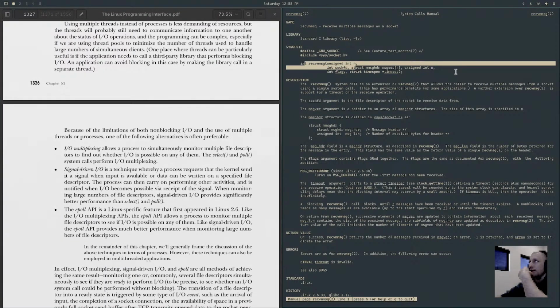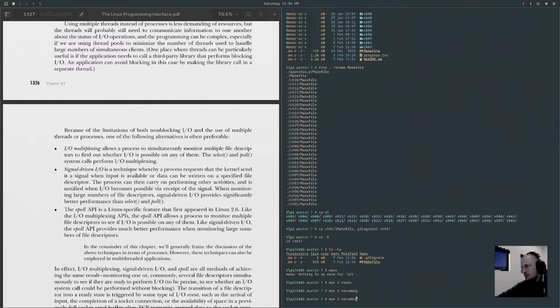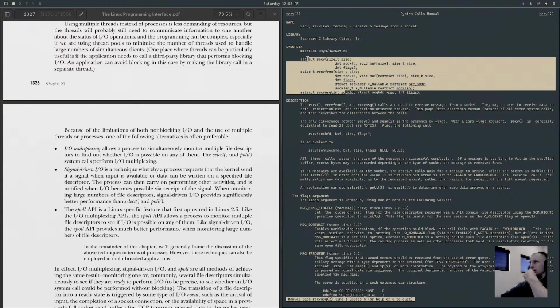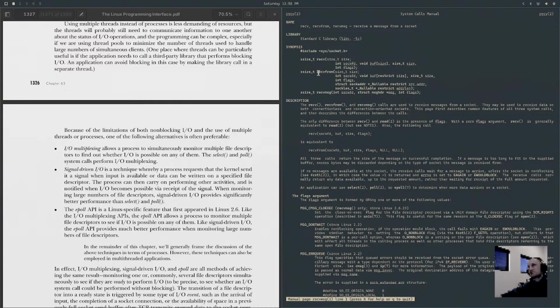I think this is the one that has the most flexibility, because it receives multiple messages on a socket. And then there's recvmsg itself. Then there's recvfrom. Yeah, these are the three that I was referring to. So sendto, sendmsg, and then recvfrom and recvmsg. That's six.